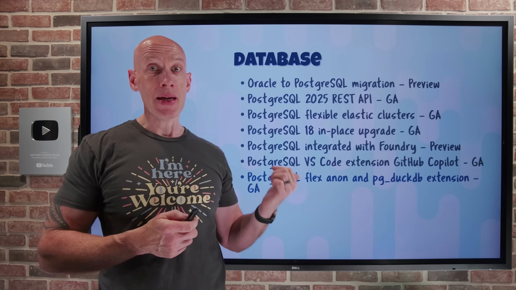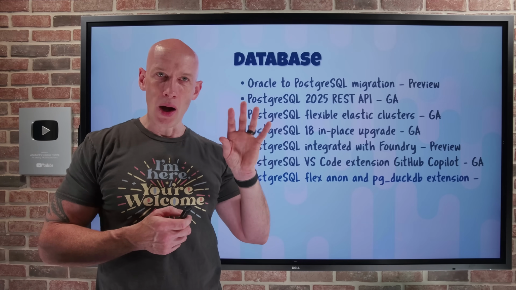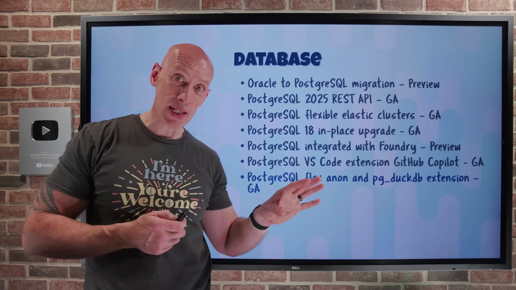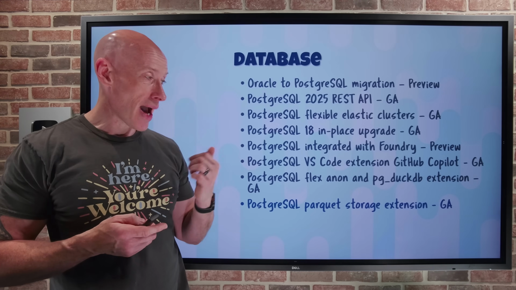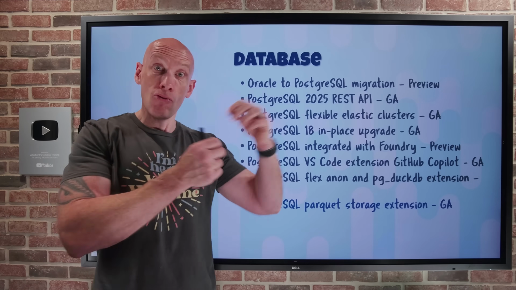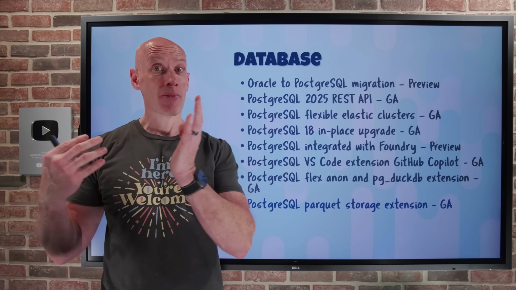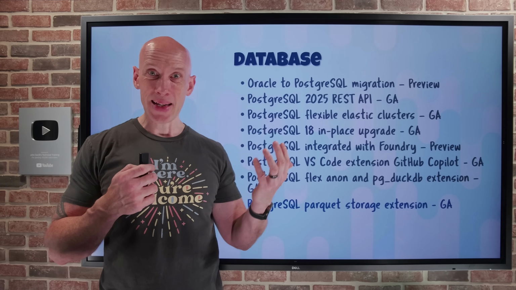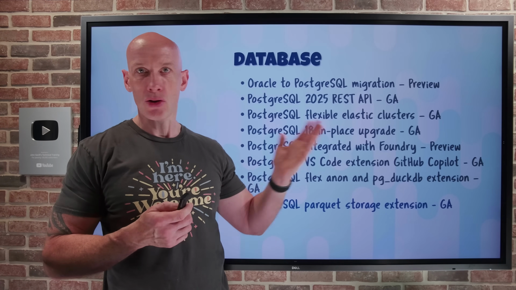Also, there's a DuckDB extension. So what DuckDB does is, for vectorized, columnar data, it's an execution engine. So I bring that execution engine into PostgreSQL, which is really, really good for analytics. And PostgreSQL can now actually interact with Parquet-based data. So PostgreSQL can now read and write Parquet files directly from the database. Remember, Parquet is the same format used with Microsoft Fabric's OneLake. So by being able to talk directly to Parquet data, it can simplify a lot of data workflows. I don't have to try and, again, do those sort of ETL type things. I can just go and talk to it.